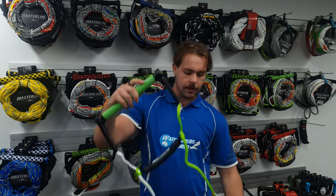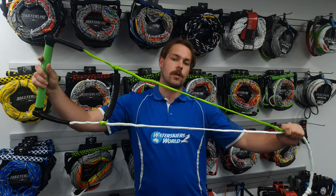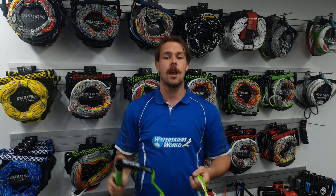There are two main types: a long V handle and a short V handle. The long V handle, as the name suggests, has a big long V with a center part where you can rest your ski. It's going to help your deep water start be an absolute dream, making the ski track a lot straighter so you can get up on the water. It's great for beginners and those just social skiing.